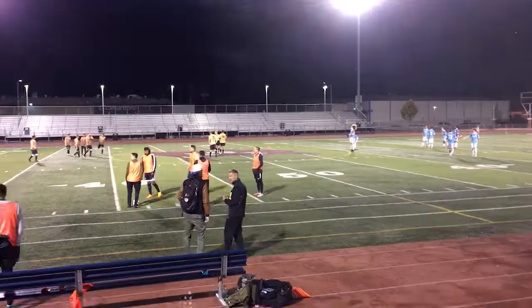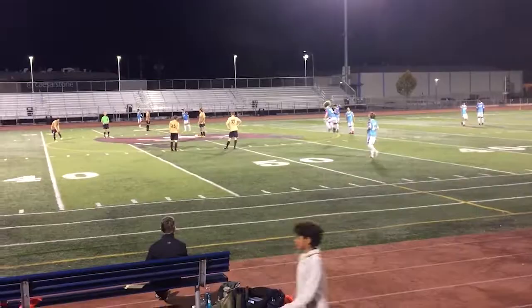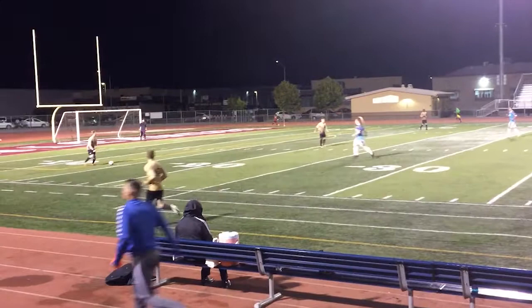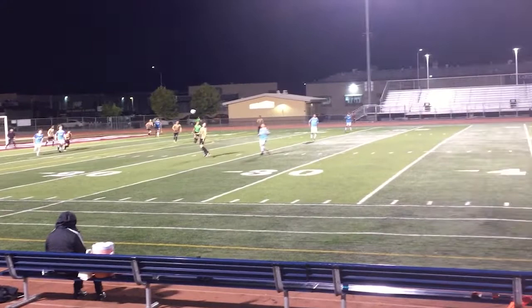At halftime it is scoreless and I'm now making my traditional walk to the other side for the second half. Remember, if this game remains tight after 90 minutes we will be heading to extra time. Players are back on the pitch waiting for the start of the second half. The referee gets the second half underway — 45 minutes for someone to find a winner. Straight away the Stompers win the ball, and it's saved by the keeper — the Stompers almost took the lead literally 10 seconds into the second half.